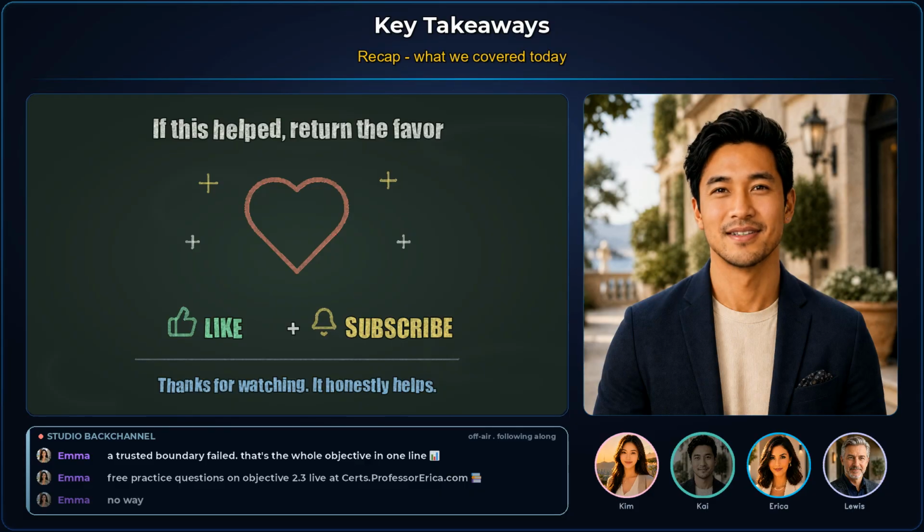And the win for you is concrete, and you can claim it tonight. Take any cloud account you have, open the storage permissions, and confirm nothing is public that should be private. Then append /.git/config to a site you run and make sure it returns nothing at all. In 5 minutes, you just close the 2 most common misconfigurations on the entire internet.